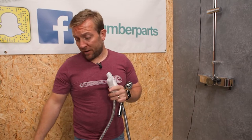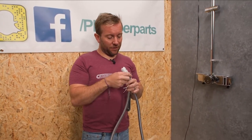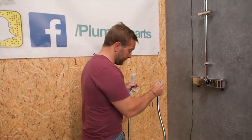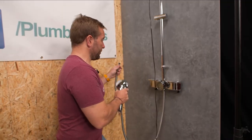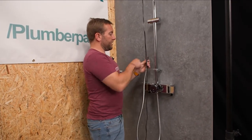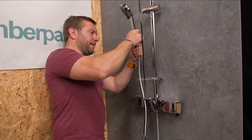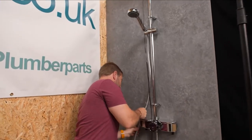If you've got a hard water area — although what I'd usually recommend is to get a water softener — some people just won't listen to their plumber. This end goes on this bottom piece just here. Make sure your O-ring's in. And then before we do anything else, feed this through our retainer, and then we press the little button down on here to allow us to tighten up.